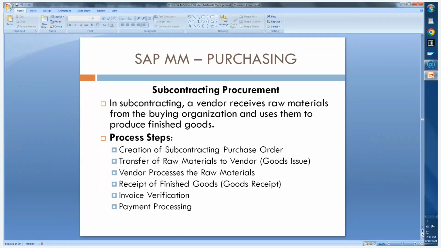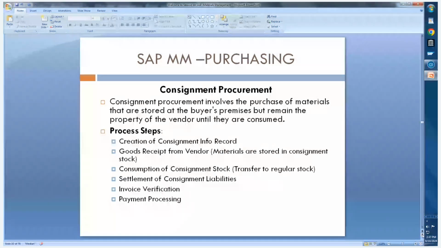We process the goods receipt. When the goods receipt happens, at that time we adjust the inventory quantity and also accounting documents are posted. That means initially some raw materials have been given. That quantity has to be adjusted. And you have to update the value of the goods actually used in the consumption. Also, to that effect, GRIR should update the payable for the vendor. So we perform the goods receipt when the subcontract item comes into the organization. Then we do the invoice verification and post to the accounting department. So we will see how to do this in the actual classes.